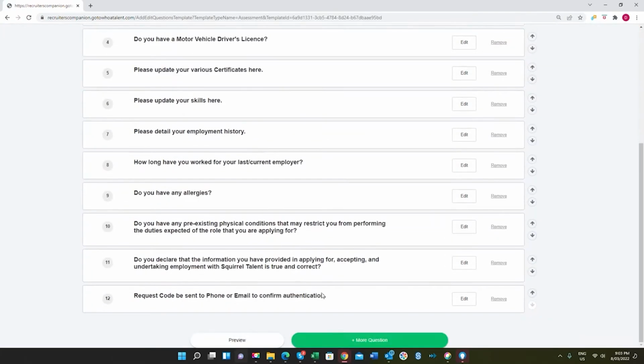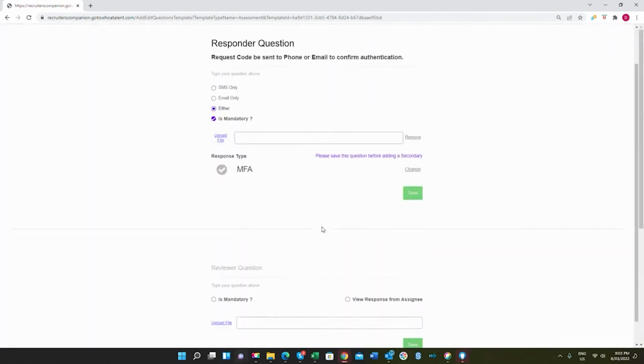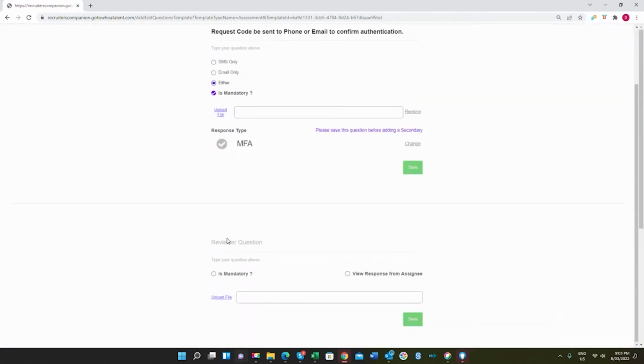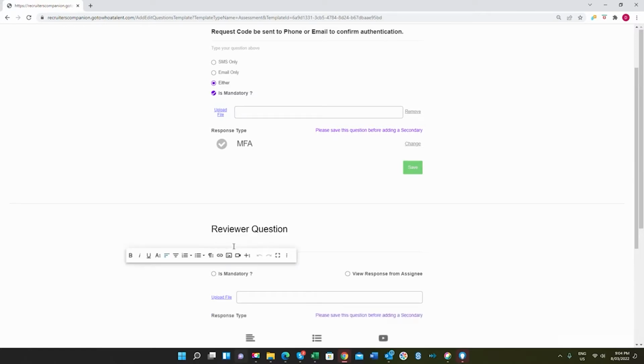And on the very last question, this one here, we're going to see reviewer. You can actually specify a reviewer question for each question you ask of the candidate. But typically in this stage, what we're doing is we're saying, review the assessment and decide the next actions. So we say here, determine next stage for this candidate.